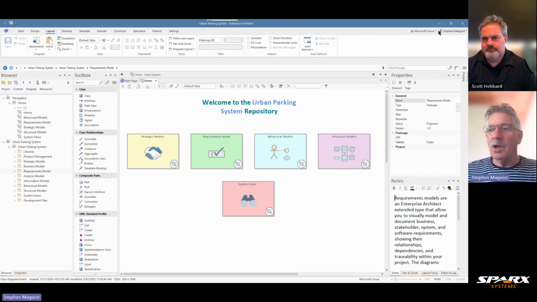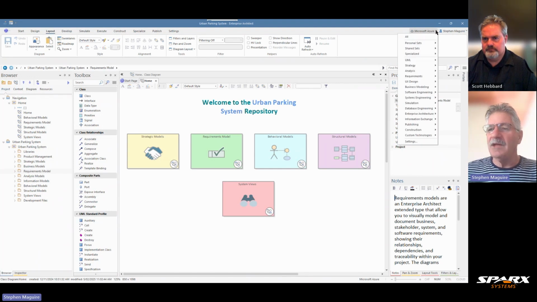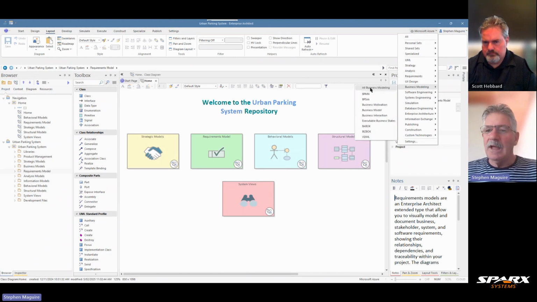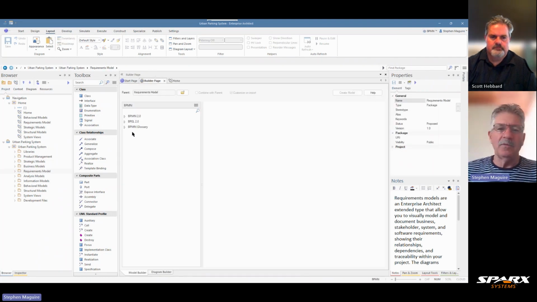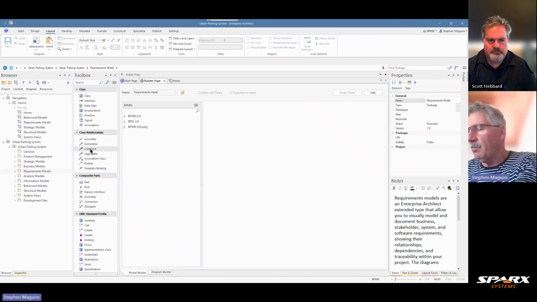As always, we want to go and set our perspective. I've been doing some work with the Microsoft Azure framework and creating some models there. I'm going to change our focus now to business modeling. And so we can see the perspective set here, business modeling, and a perspective BPMN. So I'm going to select that perspective. And once again, the tool changes to focus us on that work that we want to do.